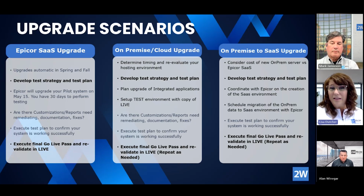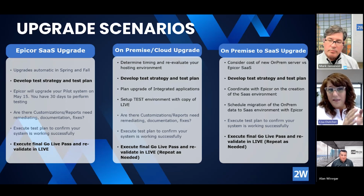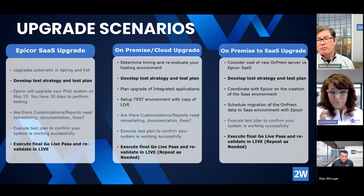So once you do that, you may need to also consider upgrading integration items like QuickShip, DocStar, DocStar ECM. So if you are on an old version of QuickShip Manifest, you may say, hey, I'm upgrading my Epicor. I want to upgrade that as well. So you have time to plan those upgrades and get all of that done. And you want to get a test environment set up. So you leave your live running in production and you get a test environment, you move your live database into test, and then you begin the upgrade process and test that latest version going through your test plan.